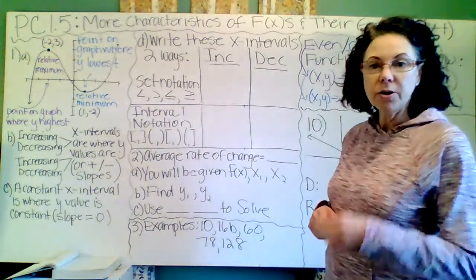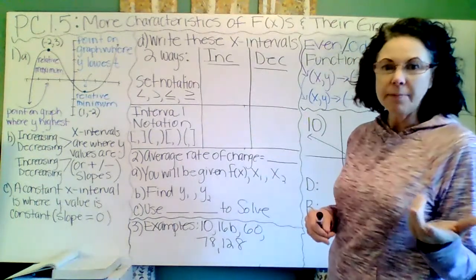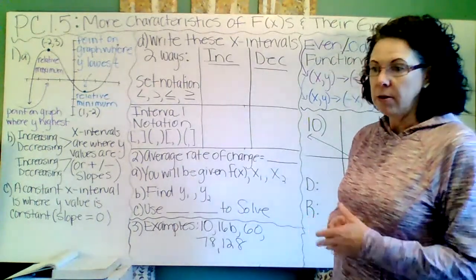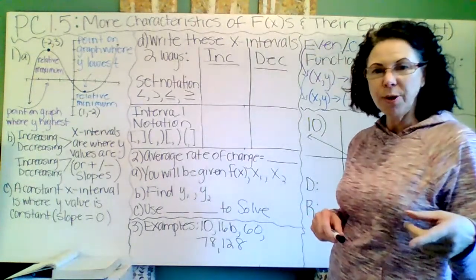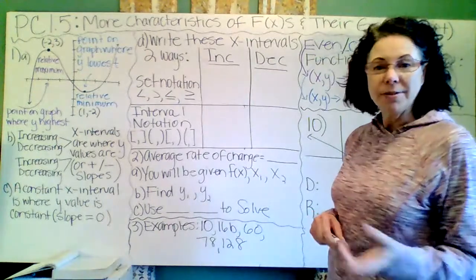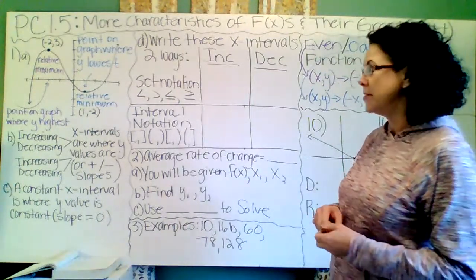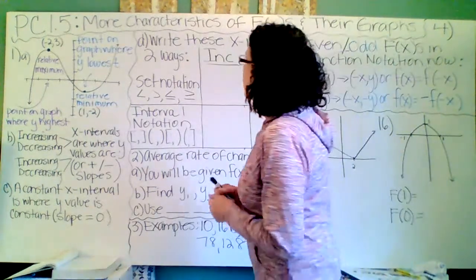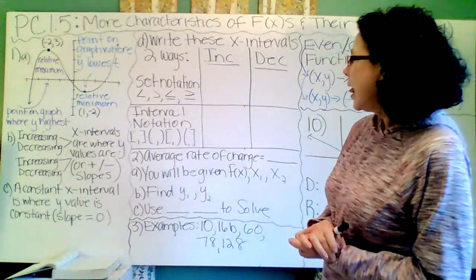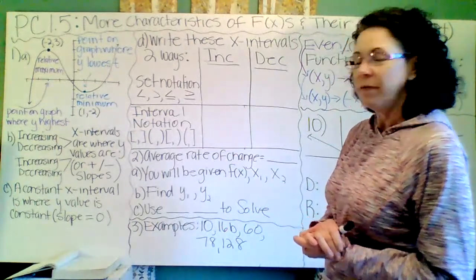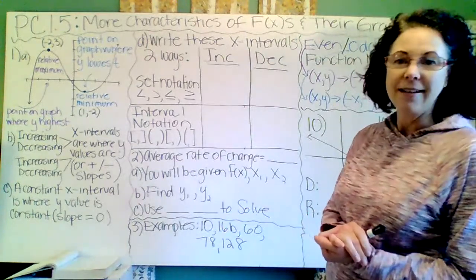Some important characteristics of graphs would be, first of all, let me say, what have we already talked about? Important characteristics of graphs. We've talked about solution points. We've talked about symmetry, right? We've talked about quite a few things about graphs. So today we're going to talk about relative maximums and minimums and intervals where the function is increasing or decreasing or constant and how to write that.